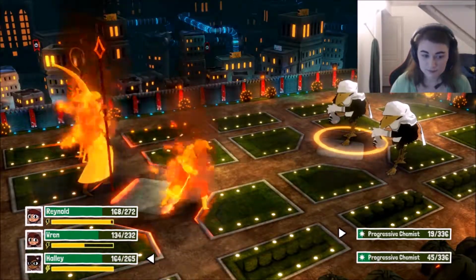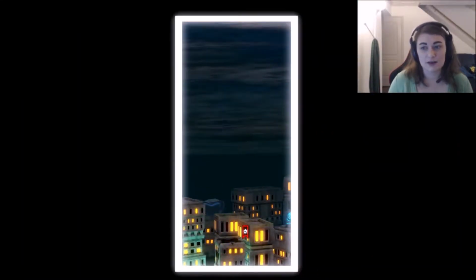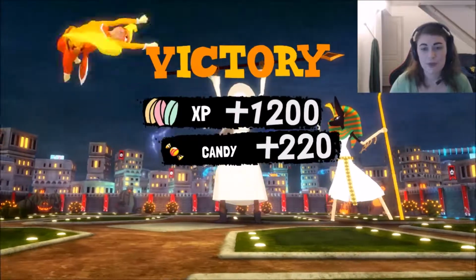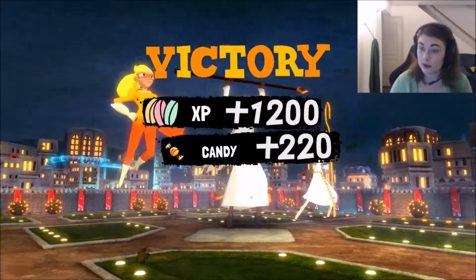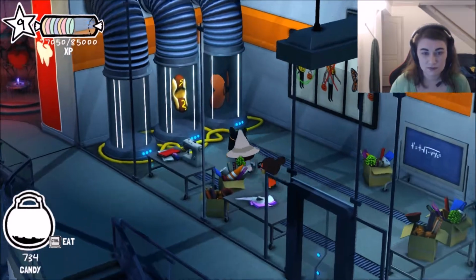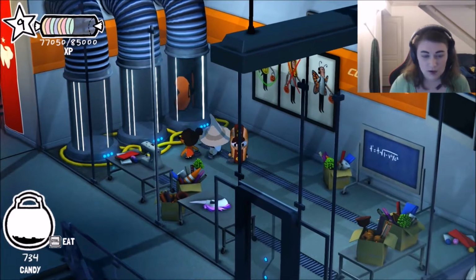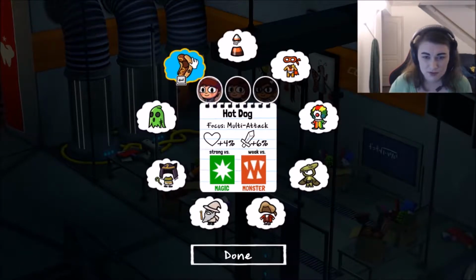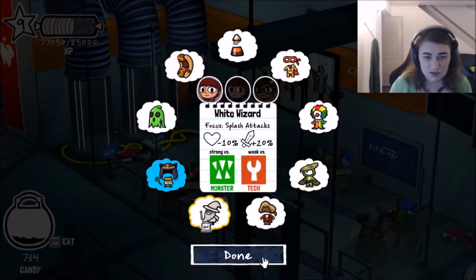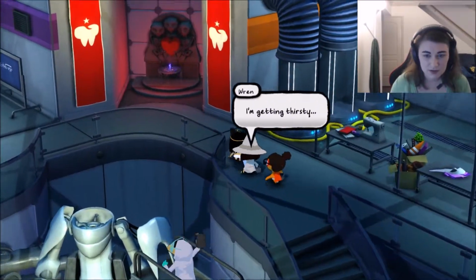I kinda wanna use Sweet Justice, just because it'll get them both, as opposed to just hitting one and then having to go a whole other round. Yeah. Probably the smarter move, and then we'll eat some more candy and feel better. Oh, wait, we don't even need to. A hot dog? Why are we a hot dog? Multi-attack. I don't want to be the hot dog. I know, you guys are hurting, but it's okay.